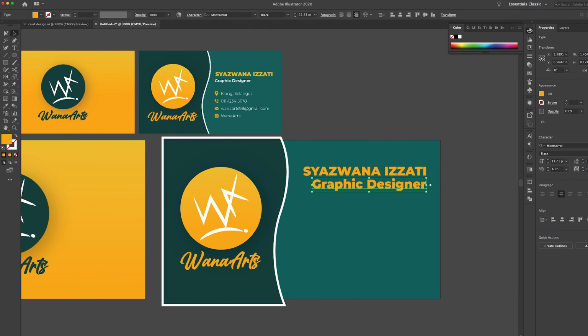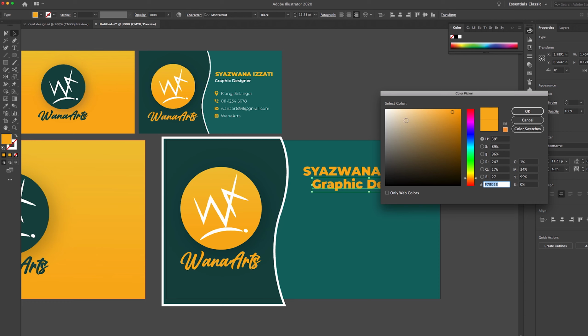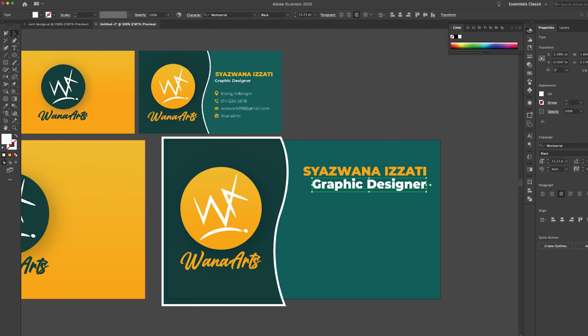So I'm gonna pick white color and change it to Montserrat regular, no, bold, and I'm going to resize it just a little bit smaller.